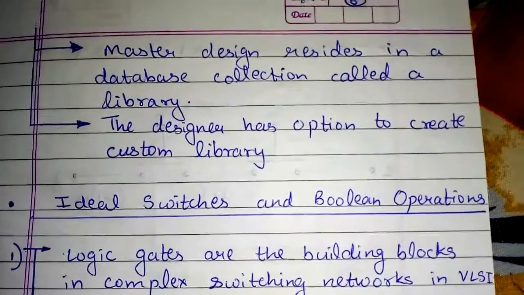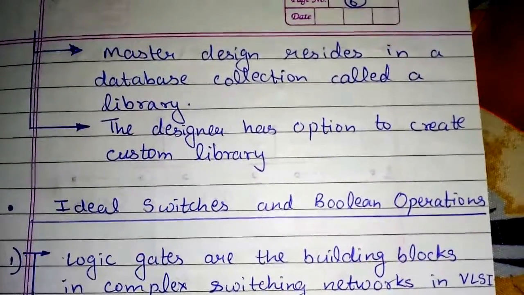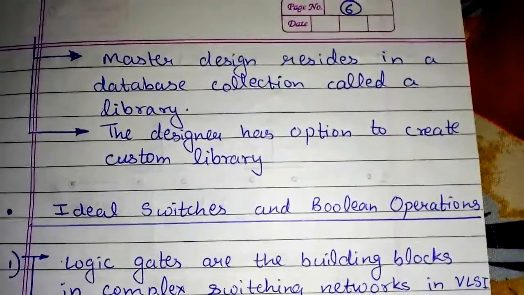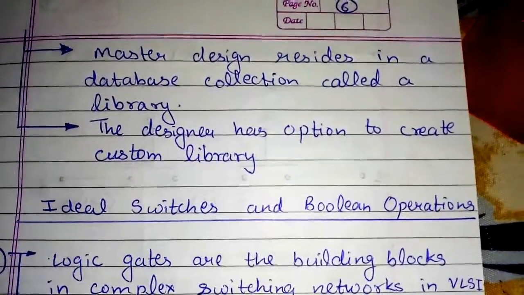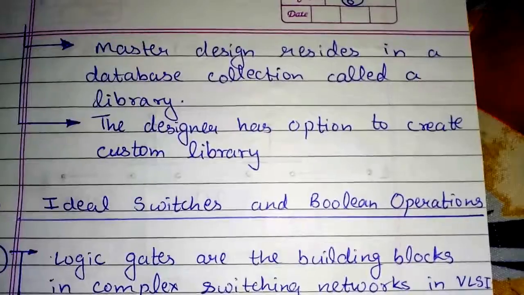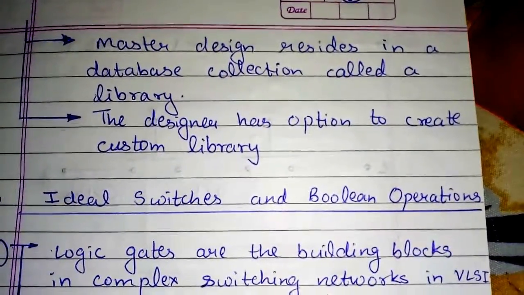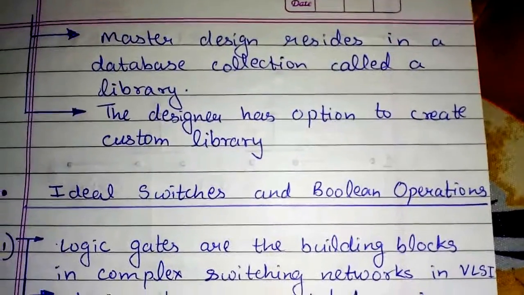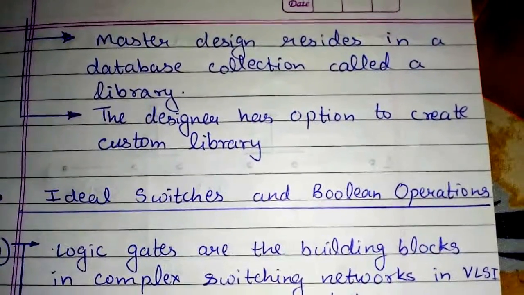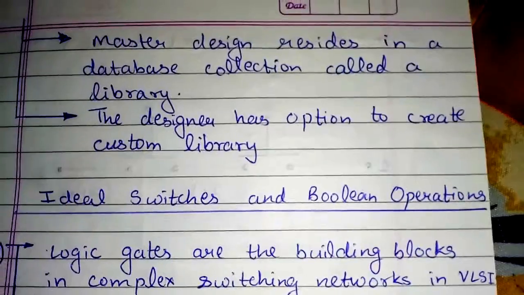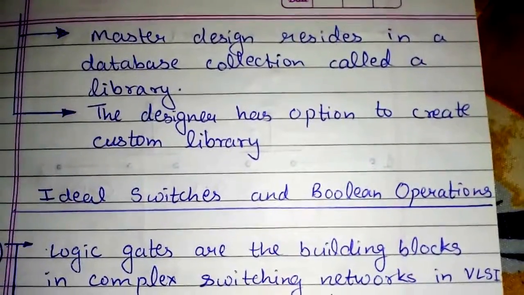The problem with ASIC, as you all remember, is that the designer does not have access to the electronics, but in semi-custom design, the designer has the option to create a custom library, to create a custom design, upload it to the software, and then use his or her own custom design to make the product. So these were the VLSI chip types.